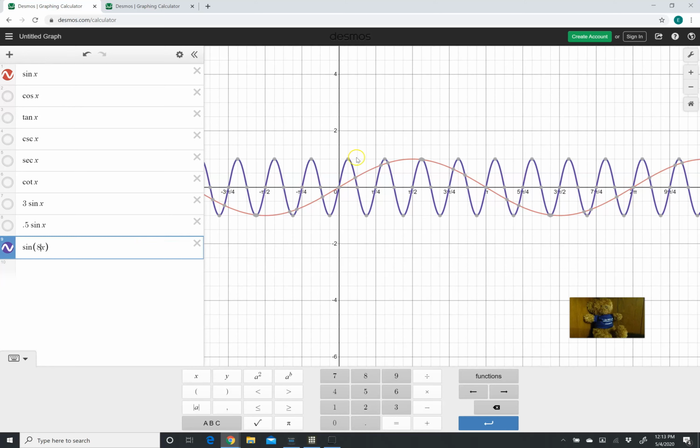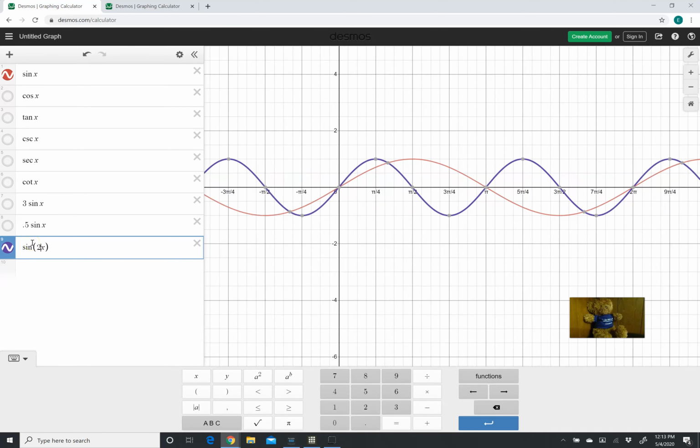We can also figure out how long one wave is, because if we're fitting 8 waves between 0 and 2 pi, then if we take 2 pi and we divide by 8, that tells us how long one wave is. So 2 pi divided by 8 simplifies to pi over 4. So that tells us the length of one wave. If we have sine of 2x, well, that's saying we could fit 2 waves between 0 and 2 pi. So if we take 2 pi and we divide by 2, that gives us the length of one wave. So one wave is pi. That distance is called the period.